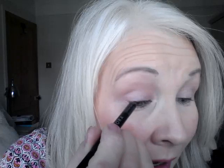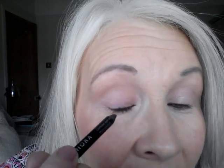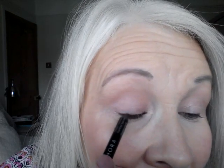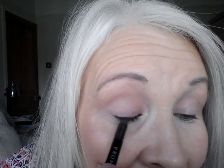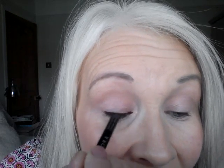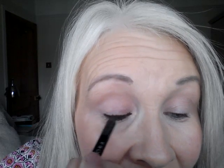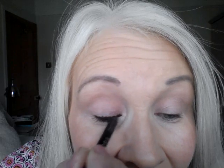Now, I could actually just leave it at that and not do anything on the top, but I like to go in. Oops, stray hair. I like to do the same thing. So again, I hope you can see, I'm going into just the base of my lash line. I'm not lining as such, I'm pushing it into the base of the lashes. And I do like to go the whole way across.